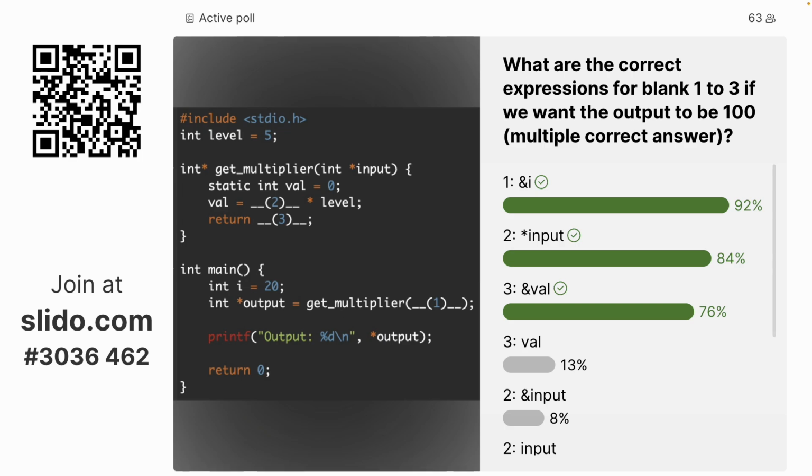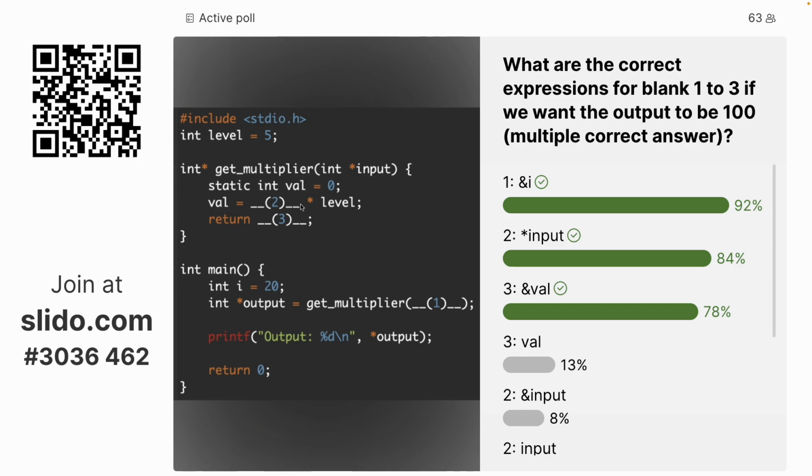We know that input points to I, so we just apply the indirection operator on input. So star input is an alias for I. Here I successfully multiply I by label, and I store the result into VAL, this static local variable.